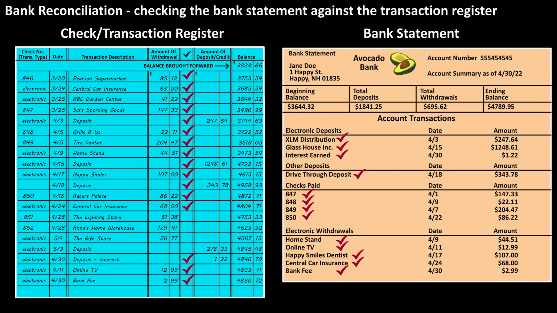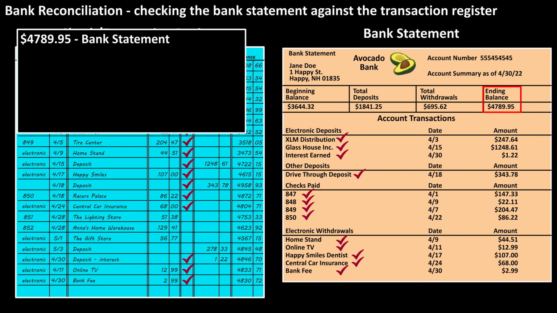The next thing we want to do is find the ending balance from the bank statement, which is here, $4,789.95, and the ending balance in the transaction register, which is $4,830.72. As you can see, these don't match. That is because we have these four items in the register, two checks, one electronic withdrawal, and one deposit that are not accounted for in the bank statement.